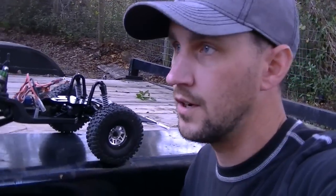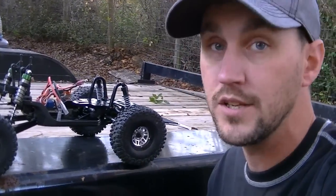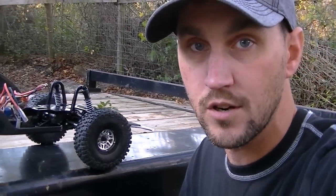Hey everybody, I've got some updates on the TwinHammers buggy, and I've got one here half apart that I wanted to show off while we actually have it in pieces still. What we've done is we took a totally stock TwinHammers, and thank you to Brian Nunez for passing that along for us to work on.